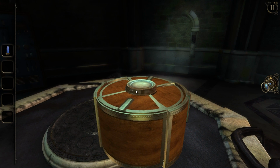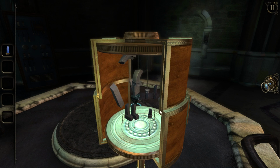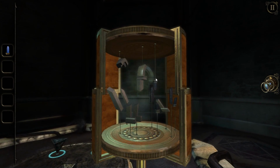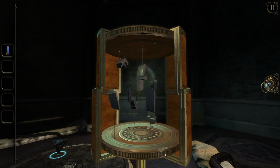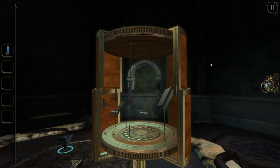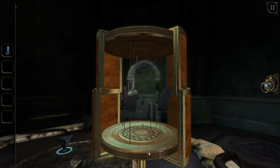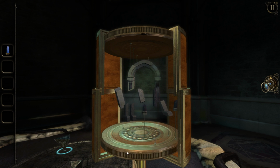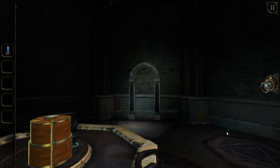Give me my light source. I'm way ahead of you, I think. What am I looking at? Oh, am I gonna build the arch? I'm gonna build the rest of that arch, aren't I? Okay, let's just line this up, I guess. Oh, goodness. So you move each of the 2 halves separately. So that's gonna be the angle. There we go. Ah, my eyes.